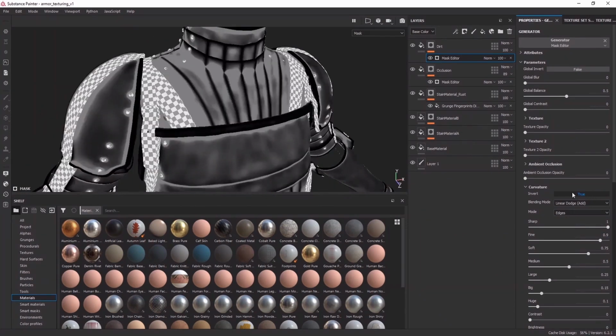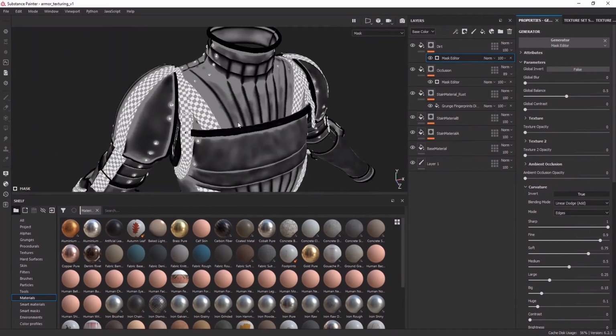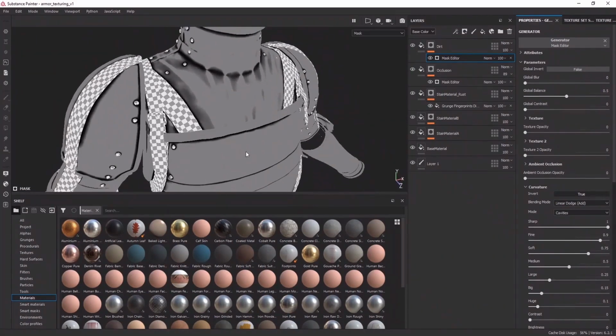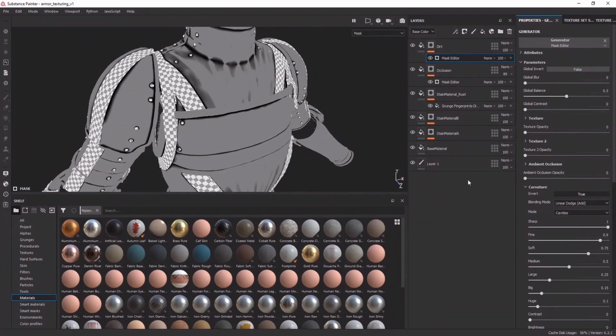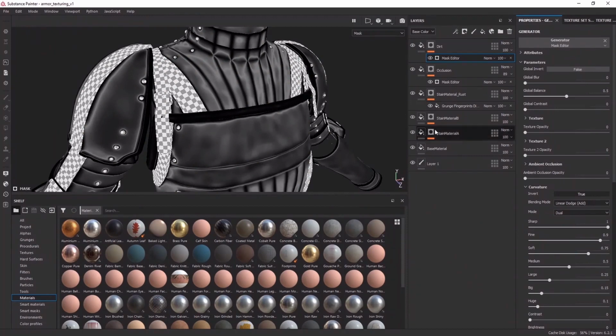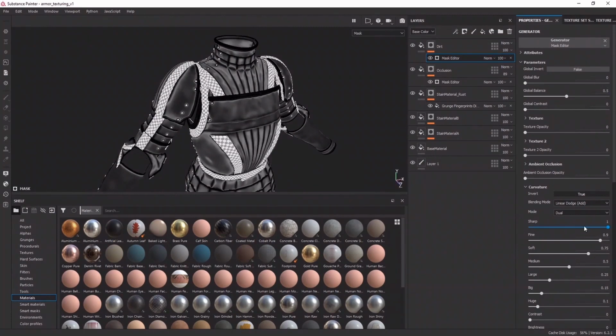Well, I'm currently importing a curvature, but whatever more like peak area will get masked out. And if I change to cavities, the mask is basically inverted. So whatever more like smoother area, let's say, will get masked out. So if I click dual, it will actually take both. So the in-between area will be black in this case, which is white because I turned the invert on. So this is the current mask without any texture input.